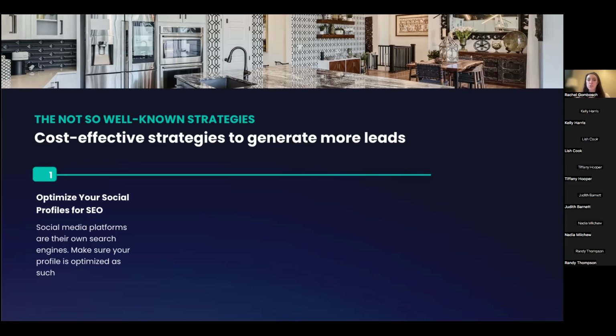I think some really strong opportunities for you to optimize your profiles are going to be how you have named your handle, if a profile involves a handle, or how you've named your Facebook page. For the naming conventions that you use, I would always include some form of real estate. So if it's John Doe Real Estate, or John Doe at MyHomeGroup, make sure you're putting that in the title, right? Because that's one of the first items that's going to be scraped. The second is your actual bios within your profiles. This is where you can be much more niched down in the information that you're providing.